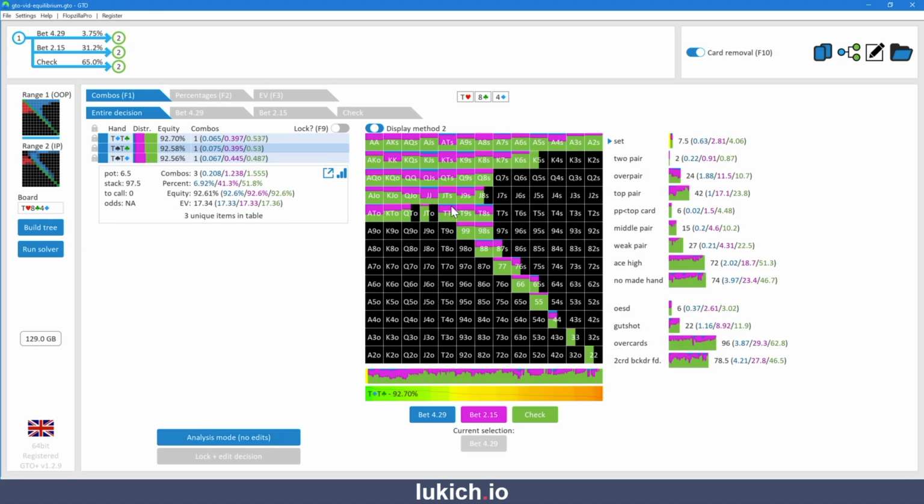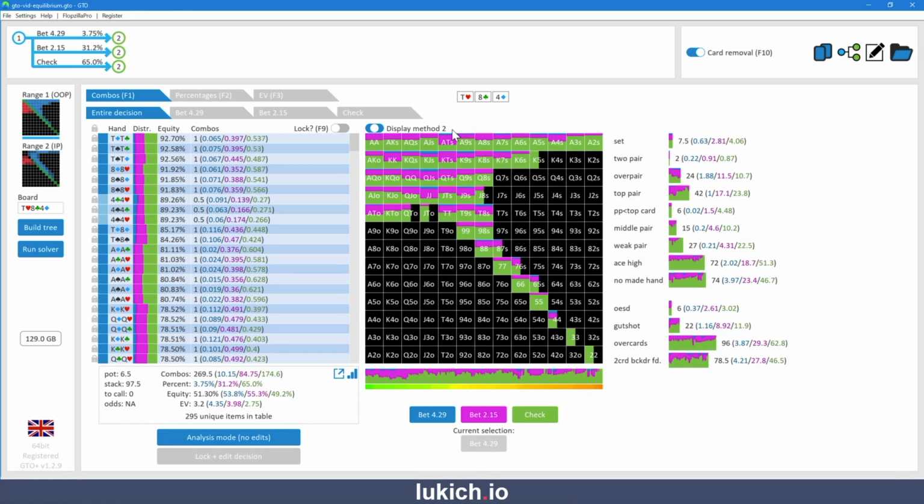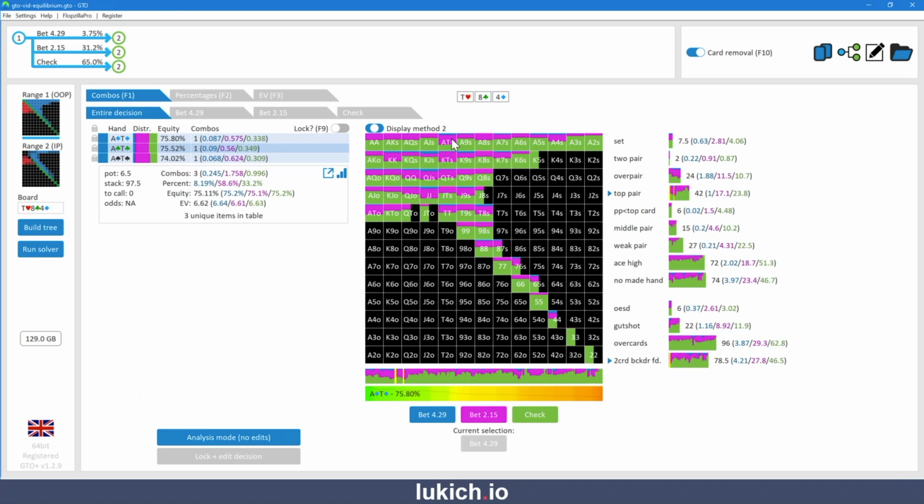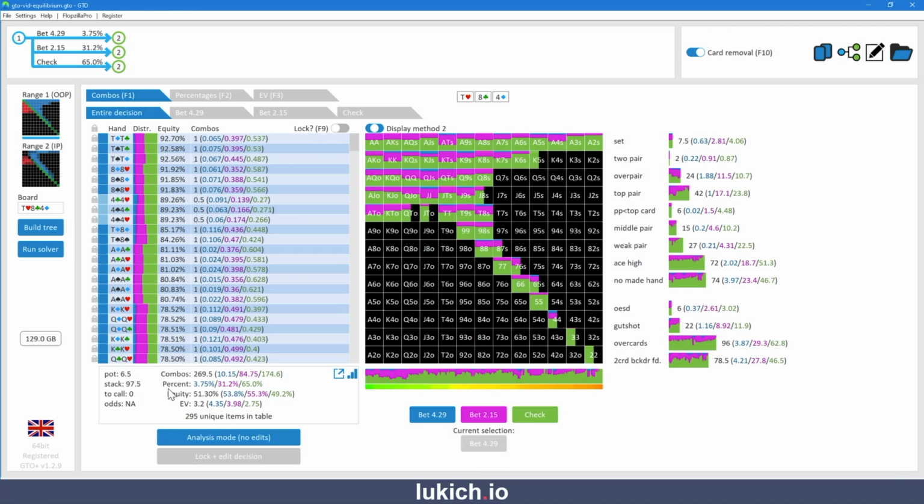So as we are constructing here, we may want to start building rules out for ourselves to say things like, maybe we want to bet all of our ace 10s, maybe we want to bet all of our king 10s, and then as we start getting down to queen 10s, that might be the cutoff for us where we choose to either check all of our queen 10s or split it based off of the backdoor flush draw and then check all of our jack 10s. Either way, how I like to start building out construction ranges is to start developing some of these insights and try to align overall frequencies of my ranges while not necessarily mixing any individual combo.